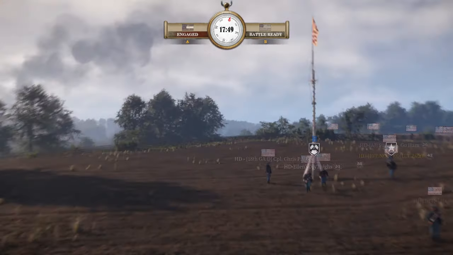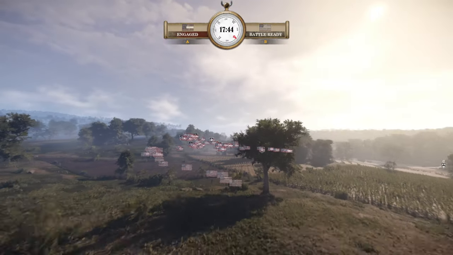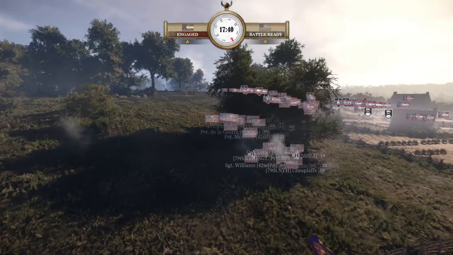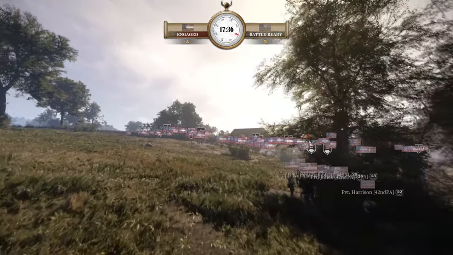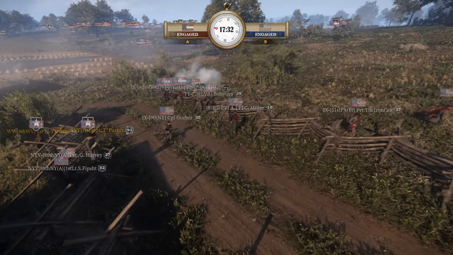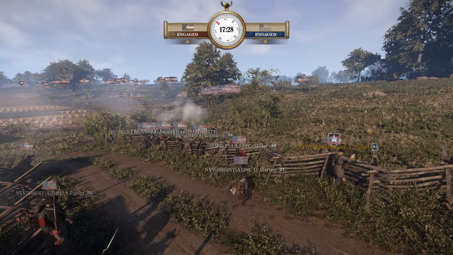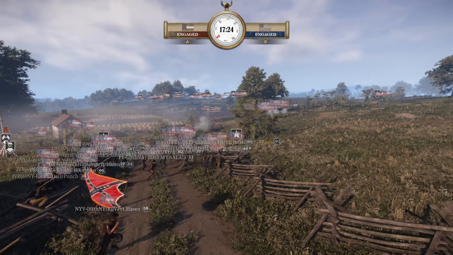Just kind of roll through them and try to get to the B point before the reinforcements come up, but not quite. Thank you, Sadowski. That did hurt. That ticket loss definitely hurt the CSA quite a bit. Now the Union has gone to engage. We're at 17:30 remaining. CSA a little bit behind on tickets now. I know they very much want the win on this map.